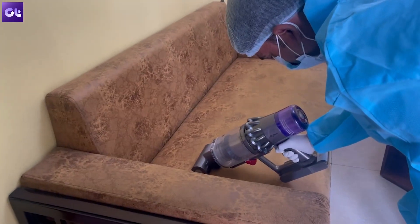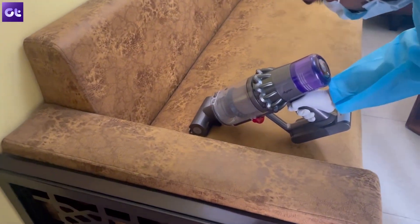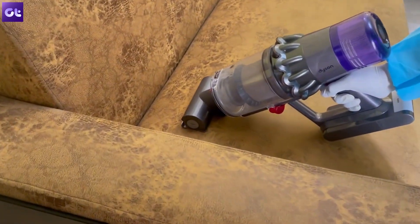Now let's talk about the dust challenge that happened at Ashish's place. Ashish was out of town for a week, then came back, and Dyson approached him to do a dust challenge. I joined just for the fun of it — I really wanted to see how it happens because Ashish really prides himself on overall cleanliness. At least that's what I used to think until Dyson actually came to his house and started taking things apart, showing what portions you can find dust in.